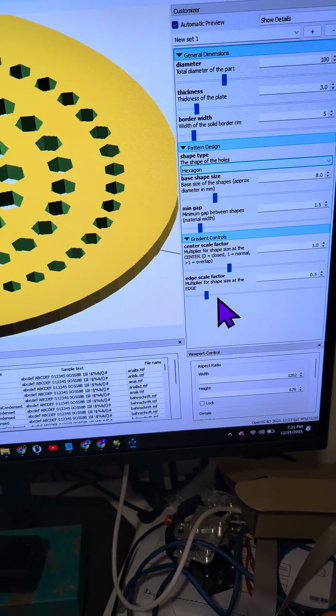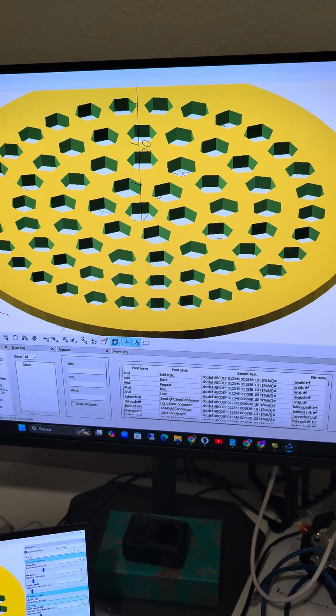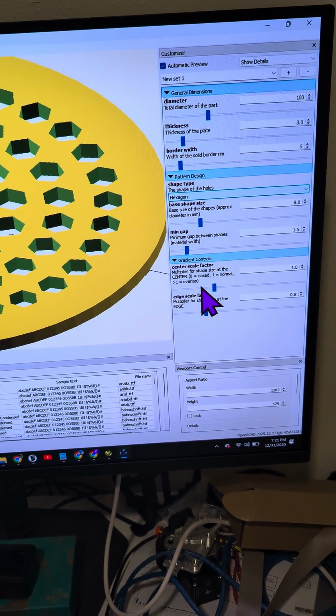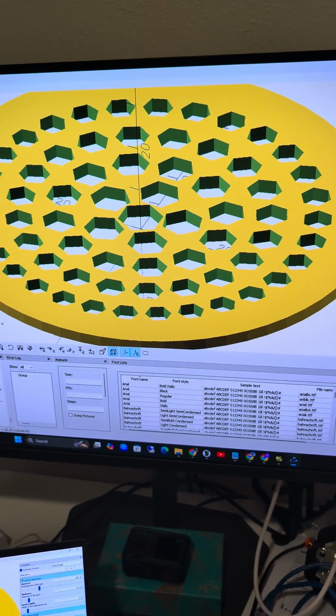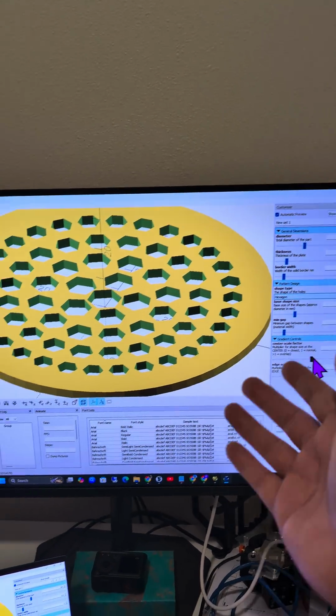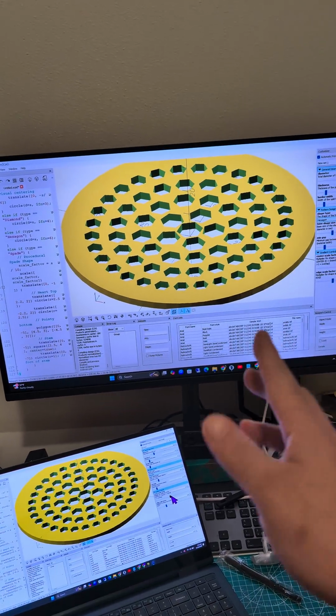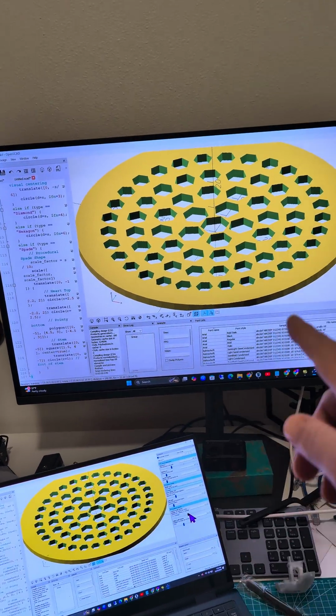So you can change, like, down here, the factor, and then you can change down here like the center scale. So let's see if we can make it a little bigger. And then that way you can kind of play with it with these parameters without having to design it for every ball. If you're interested, I will put this code in the Discord.